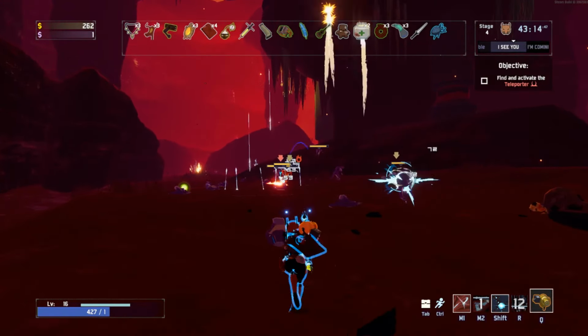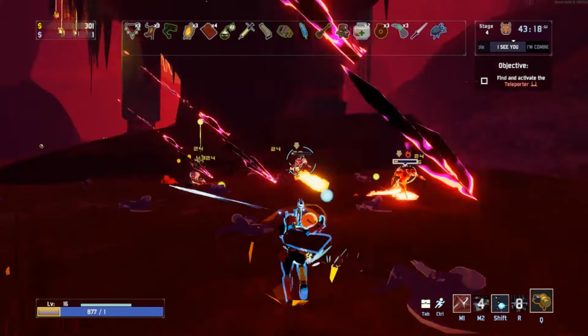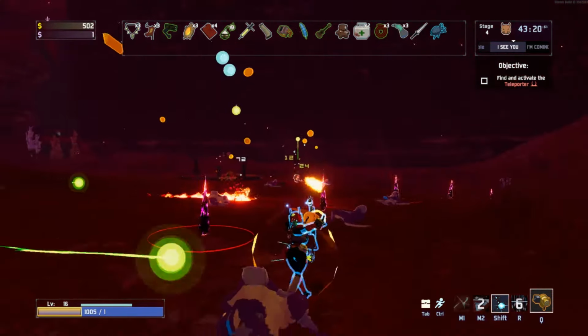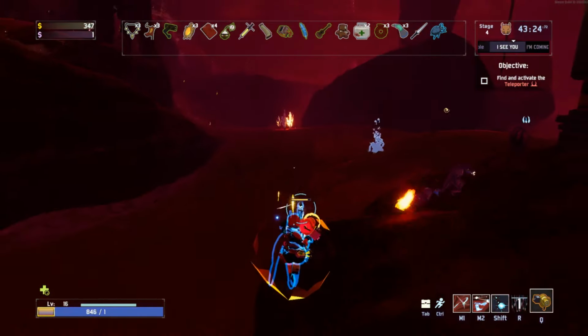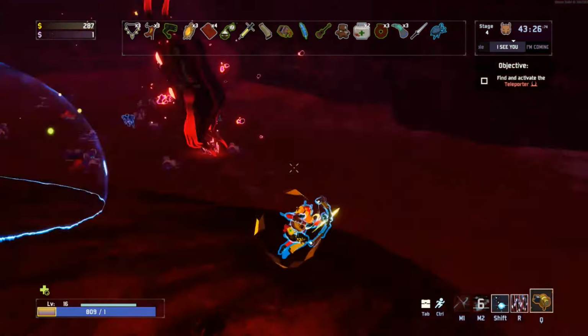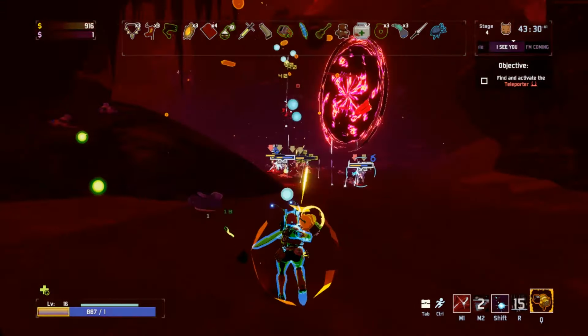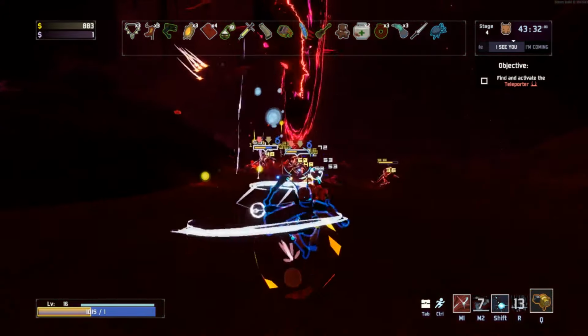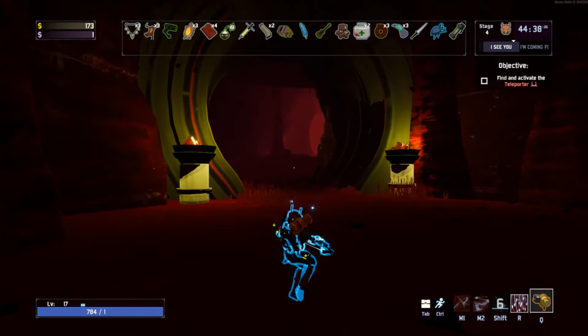Did he give up or is he gone? What's happening here? Oh no, he's just behind me now. Yeah, let me just turn my back to him. Oh, he's running away, huh? I see. Now fight me like a man. Yeah, that's right. You can't do it, can you? That's what I'm talking about. Oh.